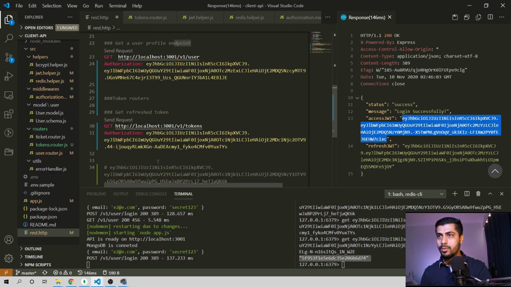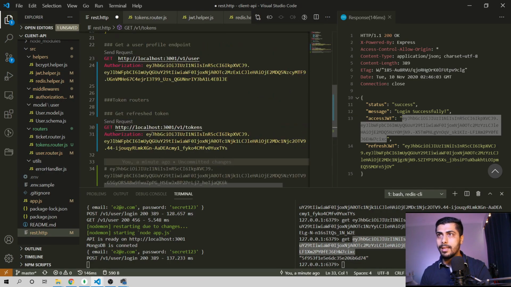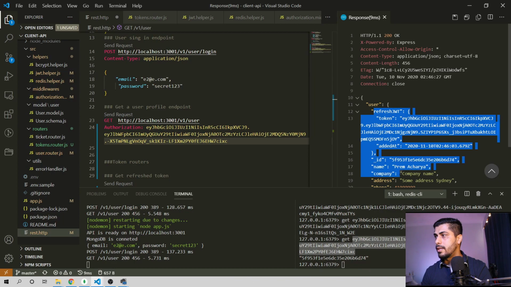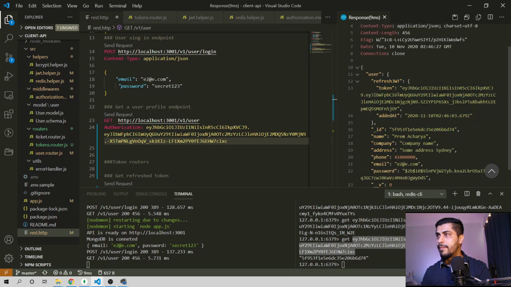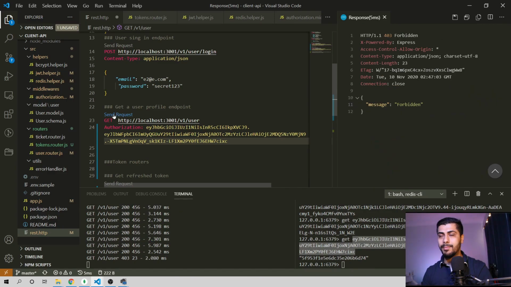Now if we try to check in our database, see, we get the user ID. That means this key exists in the database. Now let's get the user profile with that JSON web token, right? Paste it and send it. We get the user here because the token is still valid. Let's keep sending in a minute. I'll just wait for a second. Maybe I'll pause the video and then come back in a minute. After a minute, if I try to send the request, it's saying forbidden because the key was expired, because we only marked 1 minute, right?